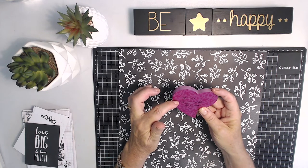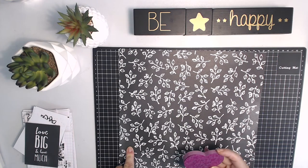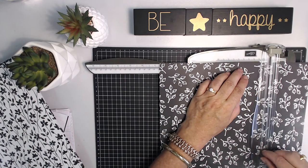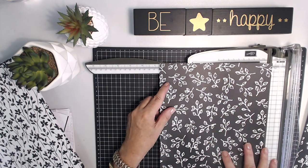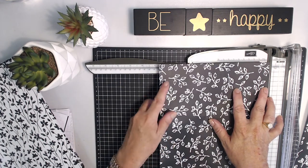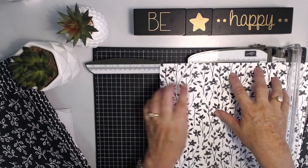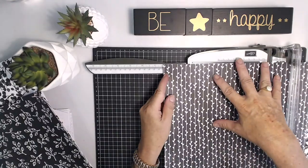Now the measurements for this are a little bit tricky. There's a slight difference between the top and the side. The length will be 21 centimeters, and the width across the top will be 22 centimeters. So I'm going to cut across this top piece for 22 centimeters. That's how the book stands upright — in portrait fashion. Cut all the pieces 22 centimeters from the top. Make sure you're keeping them right way up, otherwise you'll cut against the grain and when you put the book together your pieces of paper may be upside down or sideways.